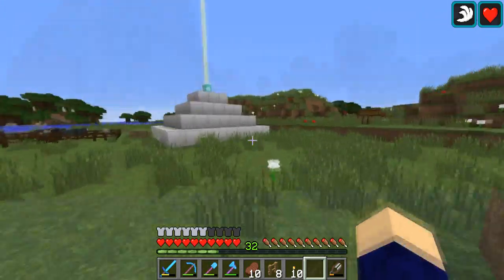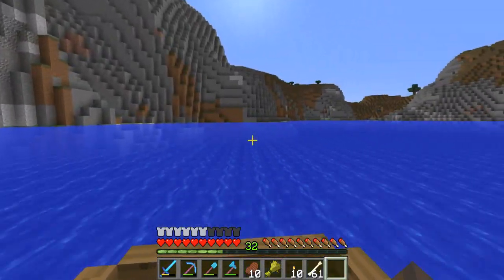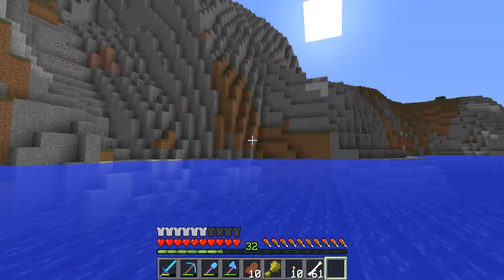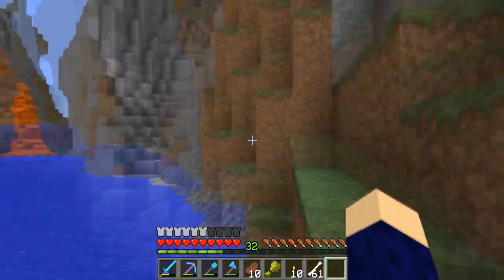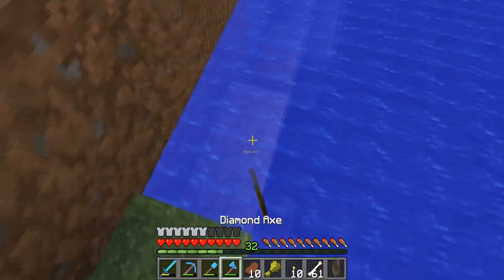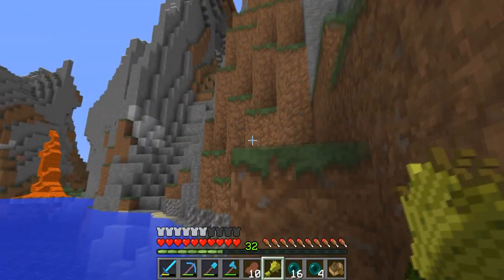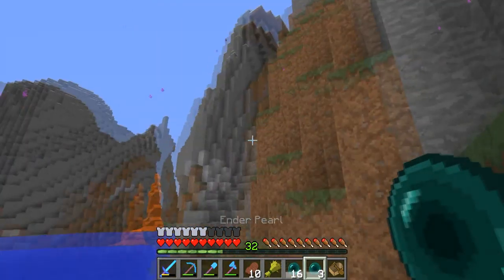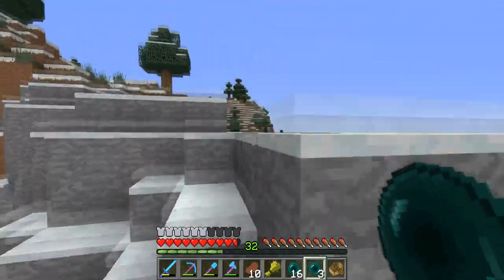I don't know how far away I am from my base, but I just see the tips of spruce. So I just want to give you guys a bit of an update saying that I'm here, and also how nice this extreme hills biome is. Fortunately, I remembered to bring some ender pearls. I really hope that's not the only one. Yeah, how nice this entire area is.